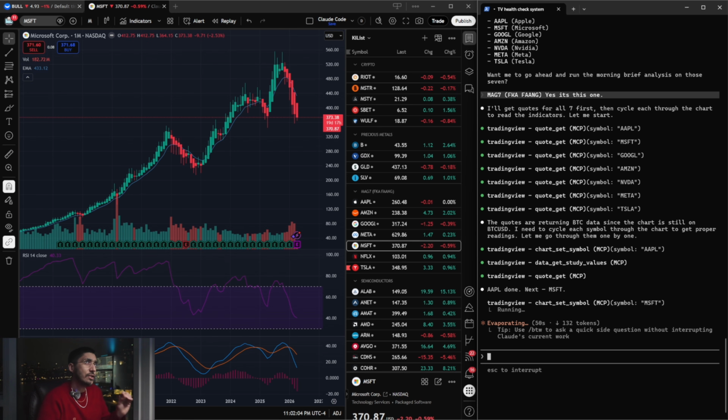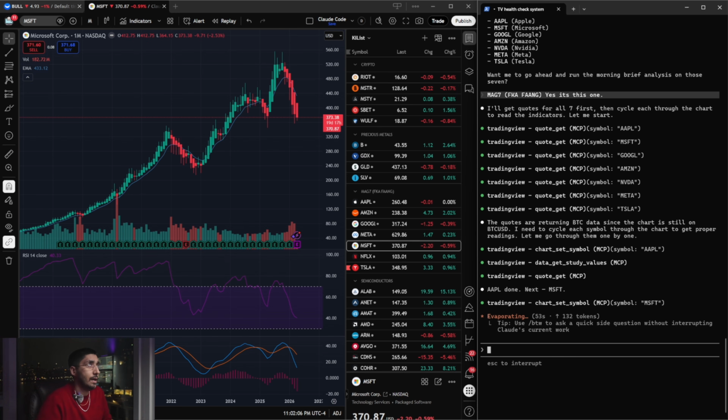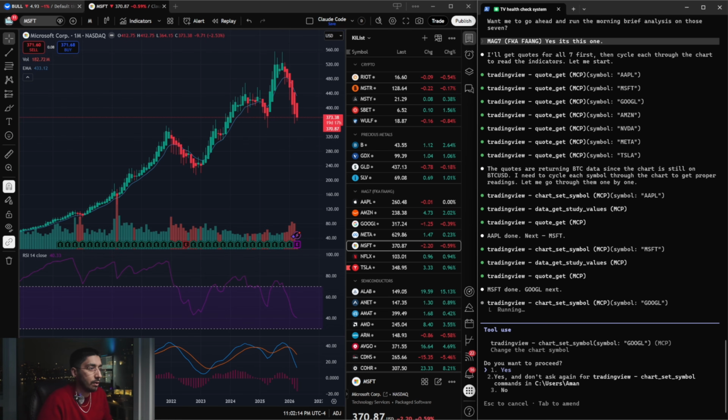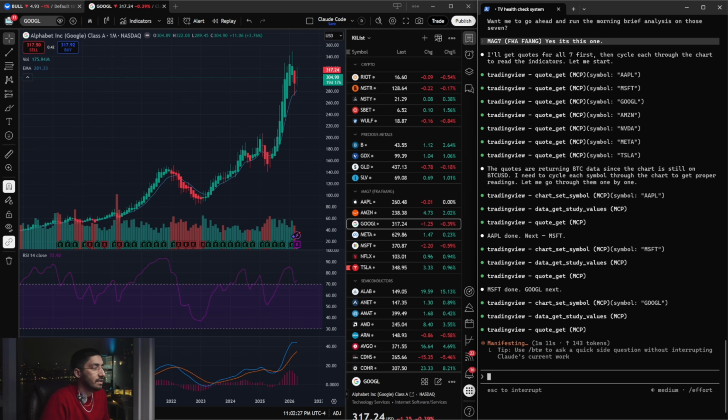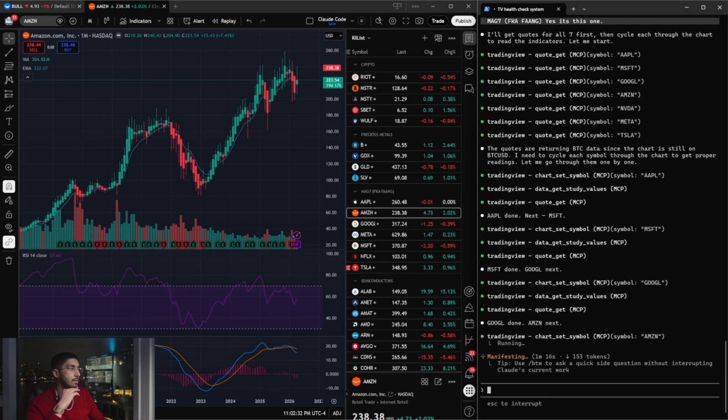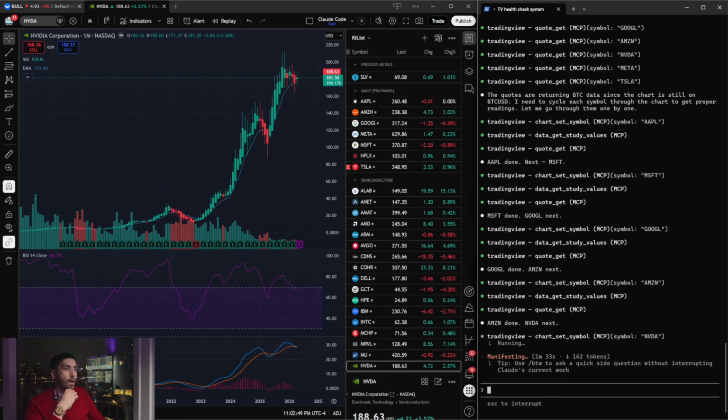But it looks like for each ticker, it actually ends up getting some kind of values in terms of price action, and then the quotes, right? The actual price, and then also each of those indicators and what they're determining there. This is honestly a bit mind-blowing, to be honest. Here it's going to be wrapping up Amazon, Nvidia, and then I think the last one should be Tesla. Or sorry, there's Meta as well.